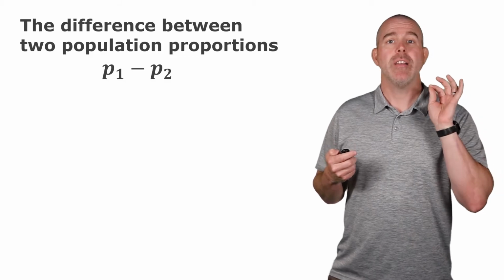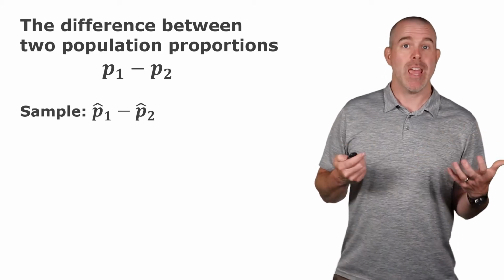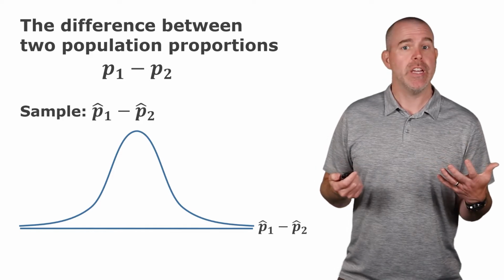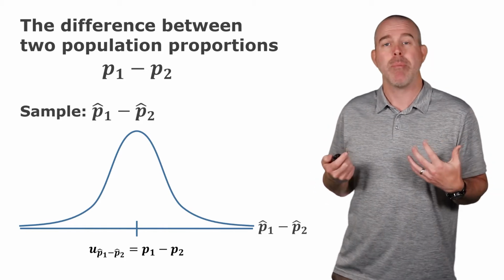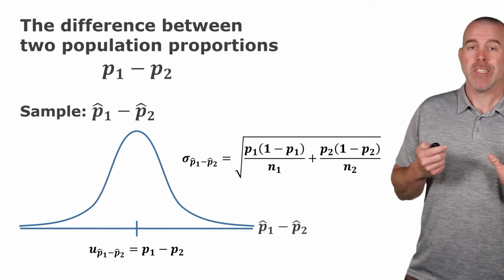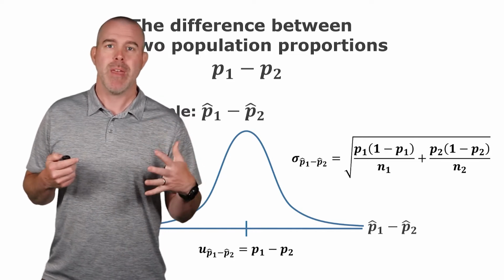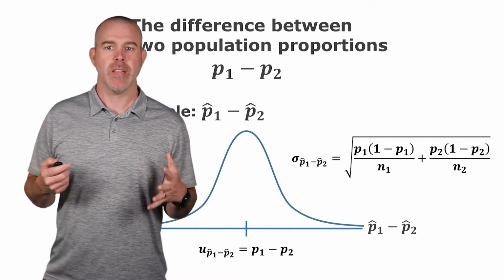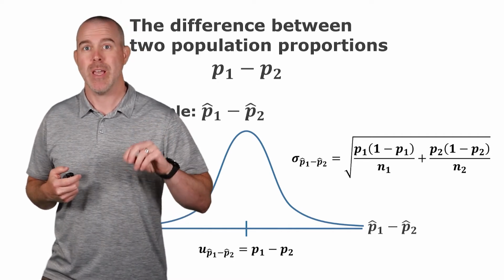So we have the symbols here for the difference between two population proportions, P1 minus P2. The sample would be P1 hat minus P2 hat. And this may shock you, but under certain conditions, the distribution will be approximately normal. You would expect the mean to be what the population difference is. The standard deviation is a little clunky. You might recognize some stuff, the square root of p times 1 minus p all over n, but here there are two of them. There's some theory behind why they are added together and then the square root. We can't get into that at this level, but just trust me, that is the standard deviation of the difference between two sample proportions.